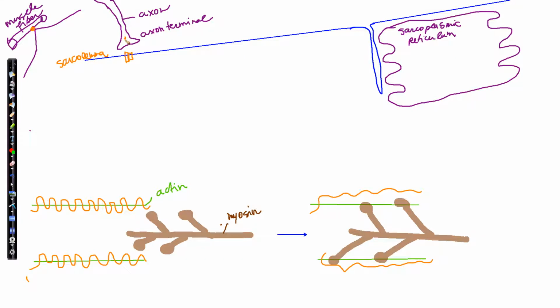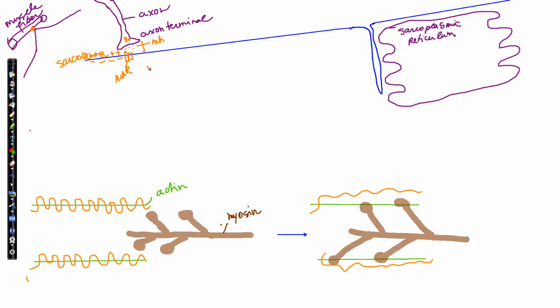So here you're going to have little vesicles that release acetylcholine in the synaptic cleft, which is this space. So this little molecule here is called acetylcholine. Acetylcholine binds to this receptor. So this is the acetylcholine receptor. And the acetylcholine receptor is coupled with the sodium channel. So remember how the plasma membrane is always polarized, so it's positive outside, negative inside. So we want this membrane to depolarize to allow for muscle contraction.